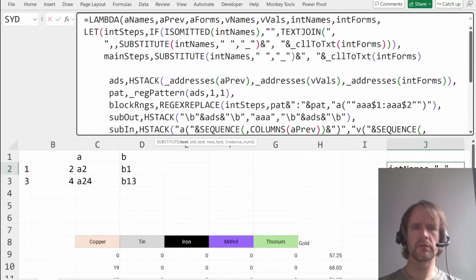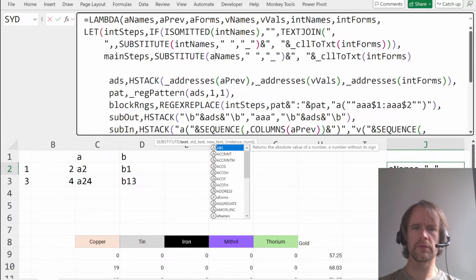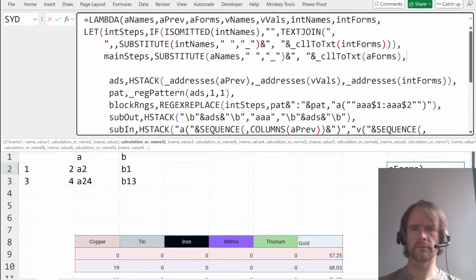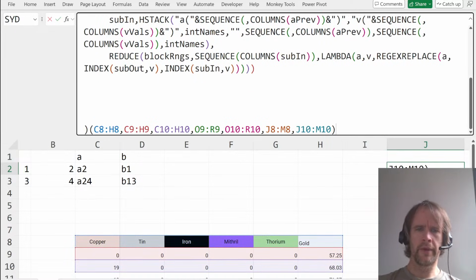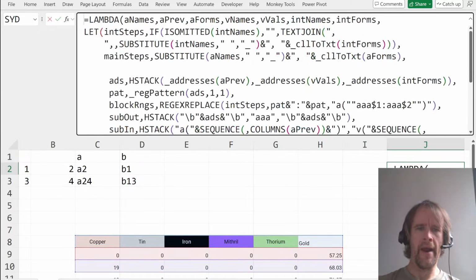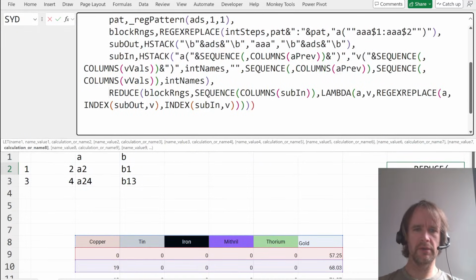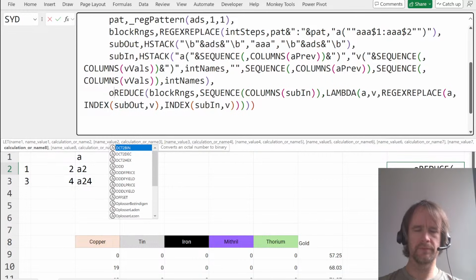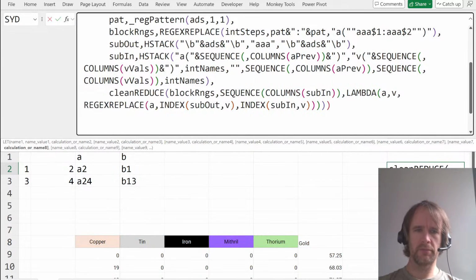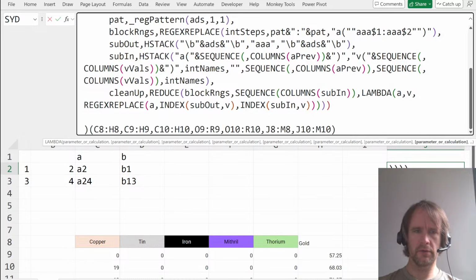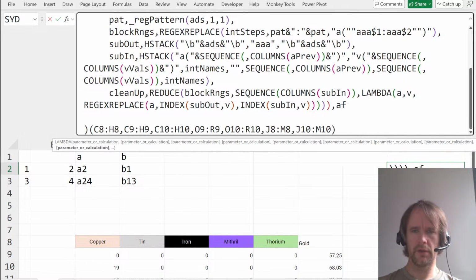Okay, so then it's a names and it's a forms. Okay, and then this big reduce has to be given a name, so we'll call that cleanup. And then for now, I want to return A forms.